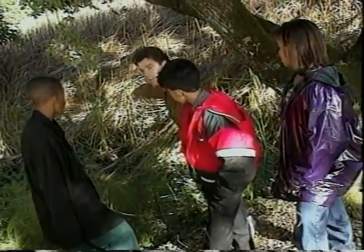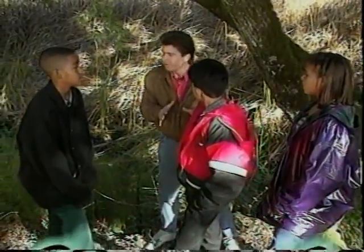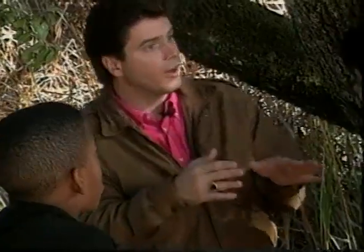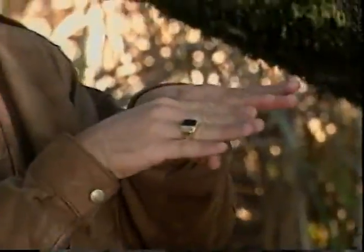All right, this is a sag pond, another example that we are along an active fault. Why do you think it's called a sag pond? Because it sags. Good answer. It's exactly what's going on. Remember we talked about how faults will move back and forth, and sometimes when they move, they'll buckle up, and sometimes when they move, they separate. When they separate, you get a little bit of a dip, called a sag, and when it rains, the water fills in there, thus making a pond just like this.